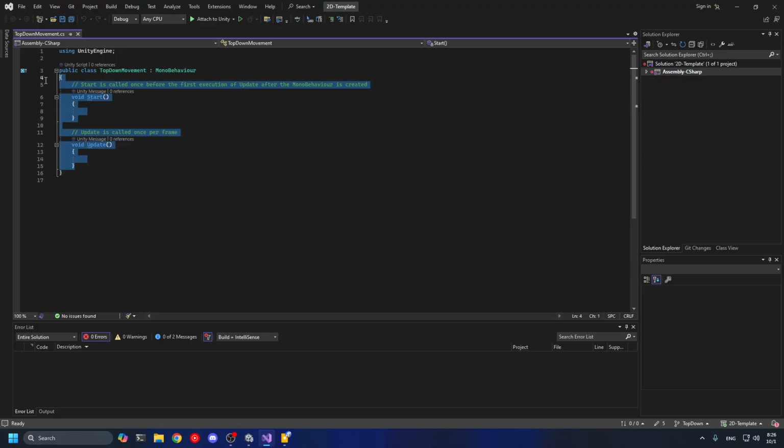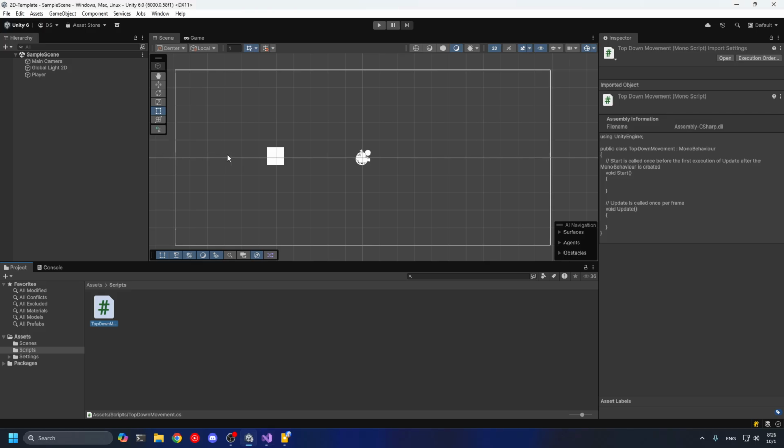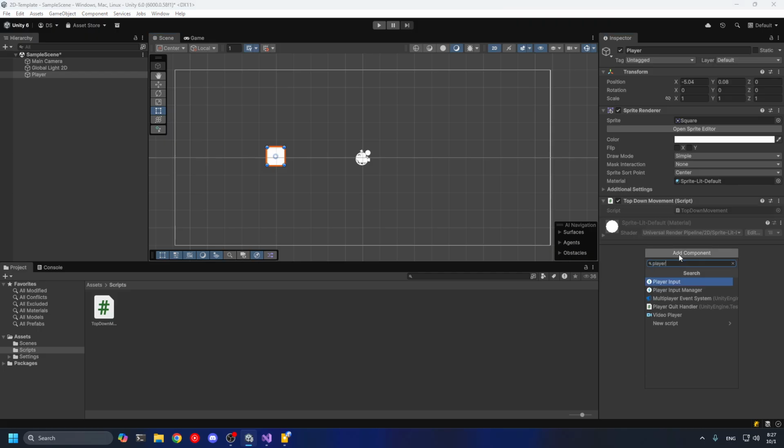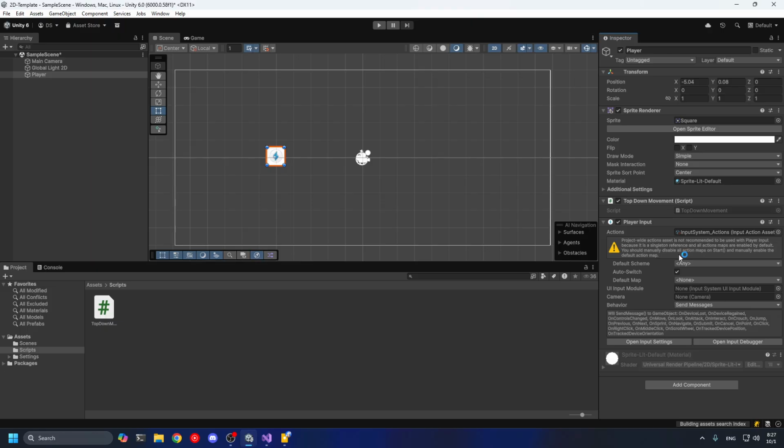We have this script. We're actually going to go back now because I just want to set that up. The player first of all needs the script that we just made. There's a few ways you can add it on, but I'm just going to drag the script onto the player. And then we're going to add a component called player input, which is part of the input system.